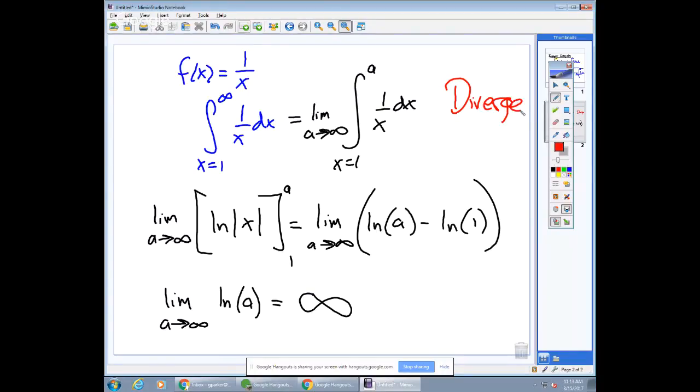Do you remember diverging limits back from Calc 1? So divergence means the limit does not exist. And there's two ways a limit cannot exist. One, in this case, it increases without bound. That's one way for a limit to not exist.